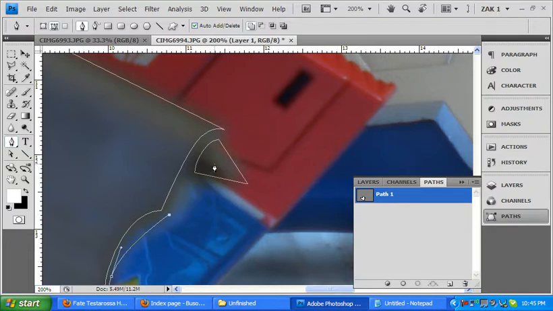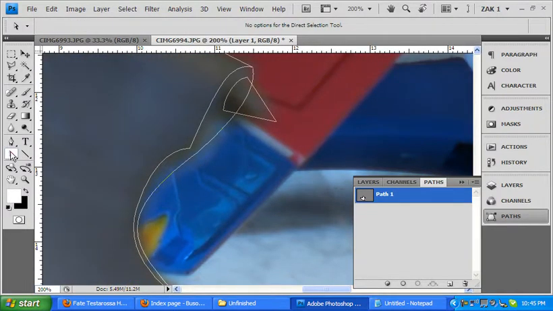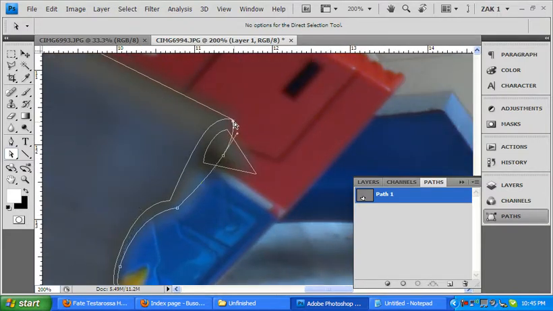One of the things I really love about this pen tool is that you can go in and change stuff. Here I take my direct select tool, and I don't like that angle, so I'm going to change it. And this doesn't really sync up as fluidly as I'd like, so I'm going to change it.